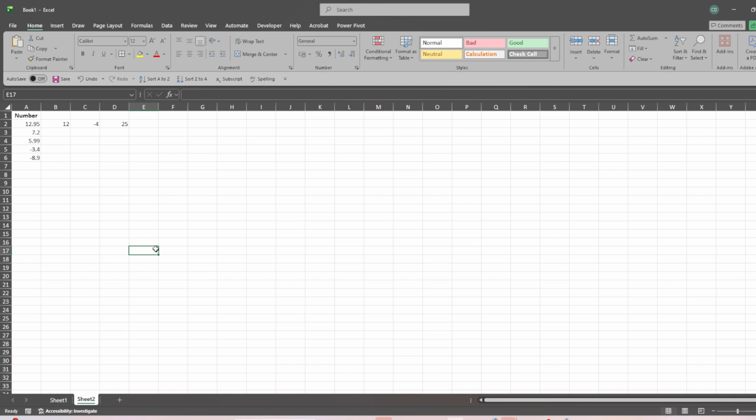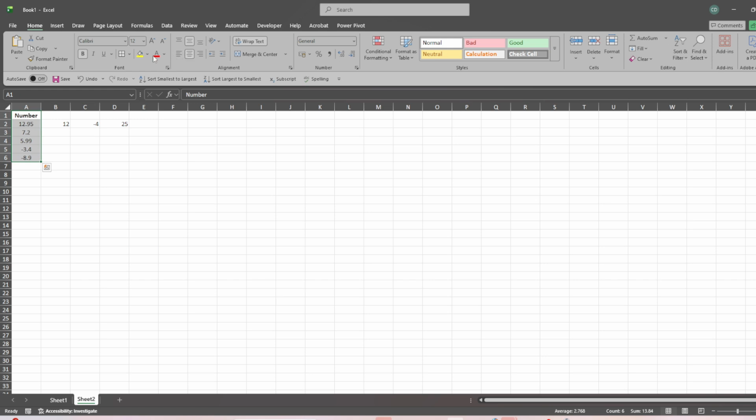This makes it especially helpful when you're working with whole numbers, dates, times, inventory amounts, or certain financial calculations where decimals are not needed. The syntax is very straightforward. You type equals INT, then place the number inside parentheses. So the structure is equals INT, open parenthesis, number, close parenthesis. The only argument here is the number you want to round down to the nearest integer. That number can be typed directly into the formula, or it can come from a cell reference.